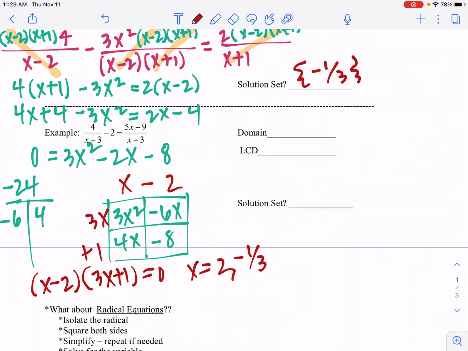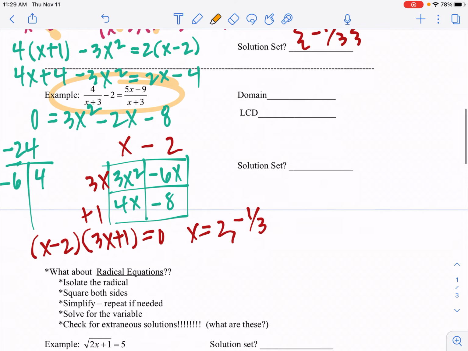Okay, I'm going to let you try. I'm not going to erase this just yet. I'm going to let you try this last one. It's a little easier. Just look at that common denominator and try to figure out what you need to multiply by. And you can look on the key to see if you got it right.